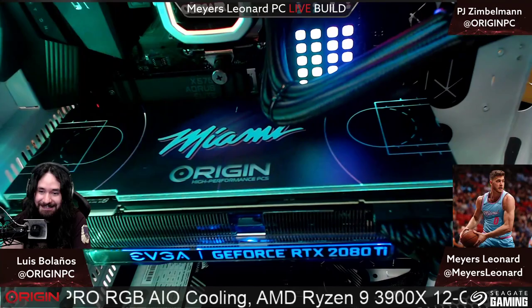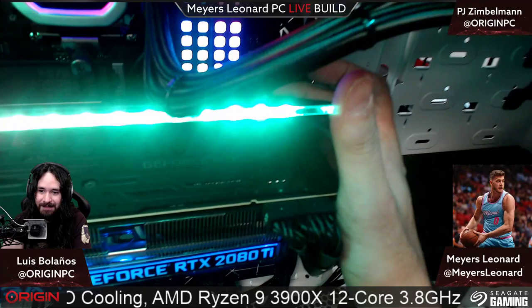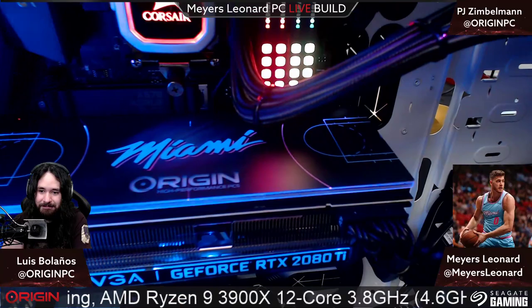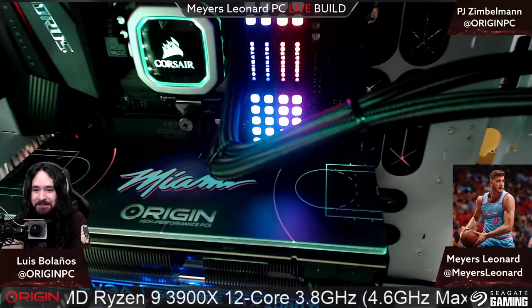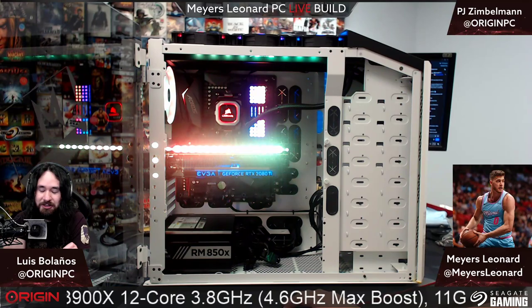And that there is RGB lighting on that plate. I didn't know that while I was installing it. It's magnetic, so it can be removed. So it is a magnetic part. You can actually remove it if necessary. It's pretty sturdy too. I was impressed. Don't worry, it's not going to mess with the components, but it's very solid and adds that extra flair. That design on the GPU and having it in that format, it just looks so cool. I think it's fantastic. Thoughts, Myers?